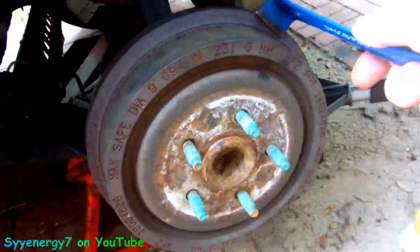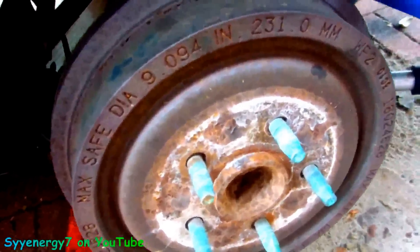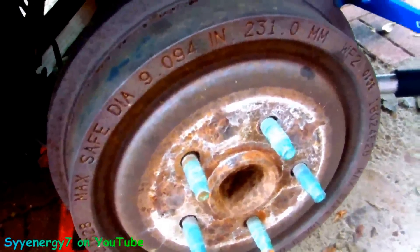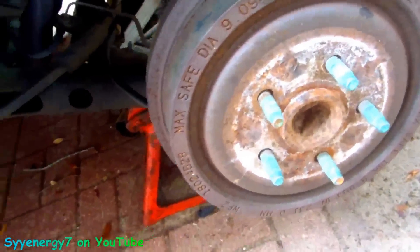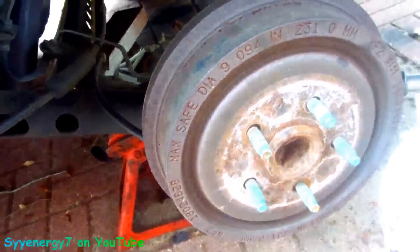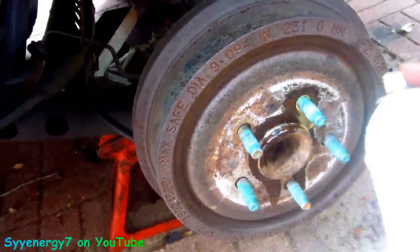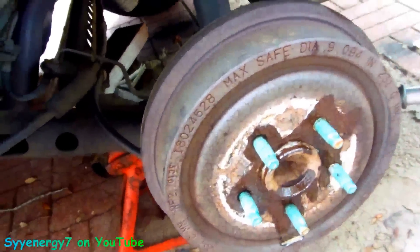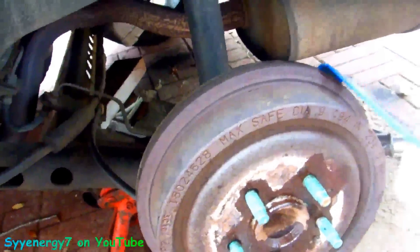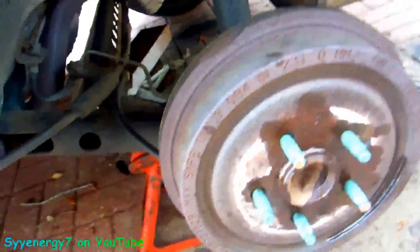I like these USA pry bars. You can see it's moving - it's actually coming off the hub, it's stuck right here. What you want to do is spray down in there while you're prying this away from the back. This one might be easier than the other side - I don't know. The other side was ridiculous. It was one of the worst ones I did in my life.